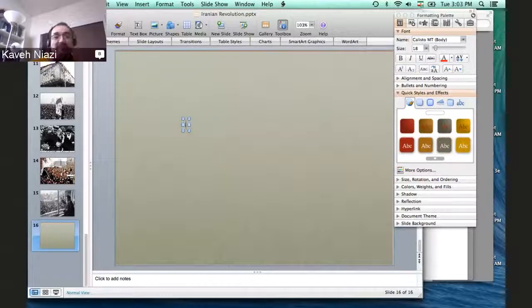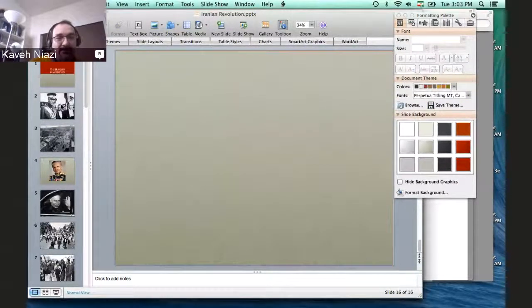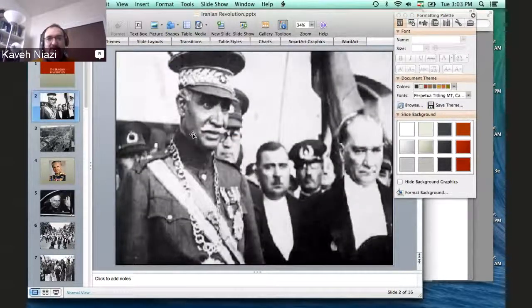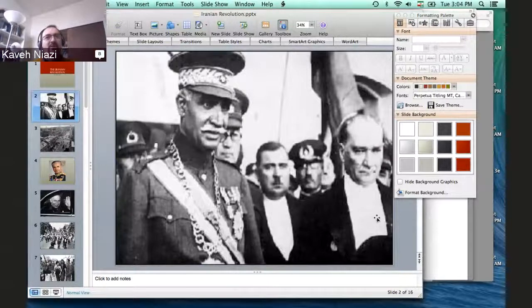This talk is interesting on many different levels, of course. One of the first things that Oliver started talking about was nationalism, which you could probably spend hours and hours discussing. But does anyone see the person to the left of Reza Shah or Reza Khan, the one way at the end? Who is the guy with this top hat in his hand? Is that Neville Chamberlain? It isn't. No.